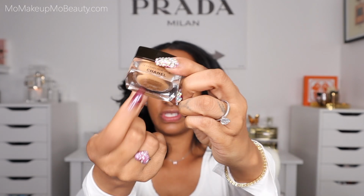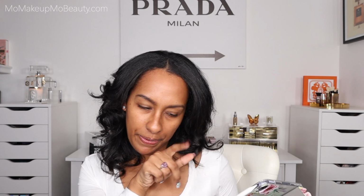And here she is. Packaging is beautiful. This is a glass jar. I got the shade 91. I wear shade 70 in Sublimage, and I love it. But for this in particular, it was between 70 and 91, and I figured with the undertone of 91, which you'll see in the demo, I'm hopeful that it will give me more of a color-corrected, concealed, brightened kind of vibe.